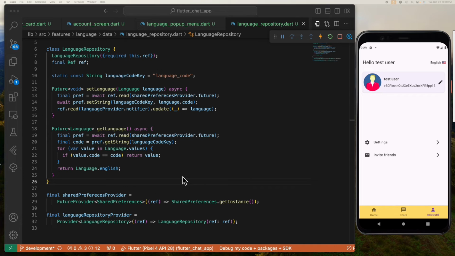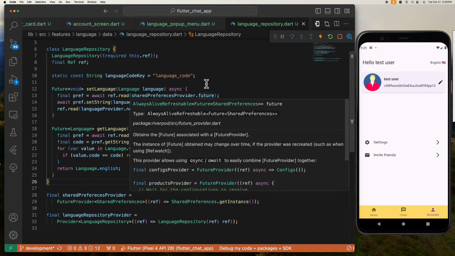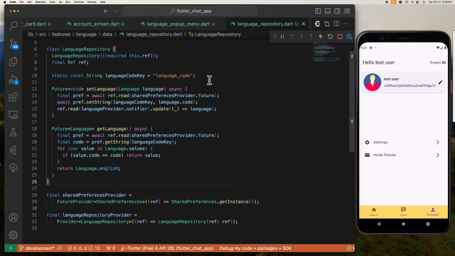Alright, to save time, I already created this language repository class. And I also have already installed the shared preferences. And inside this class, we define this language code key as a static const. And we define this setLanguage method and this getLanguage method.